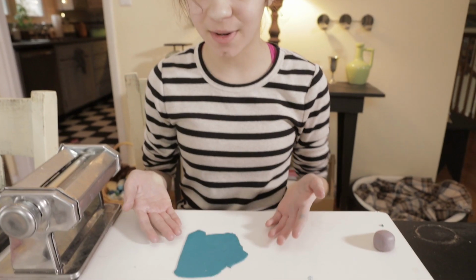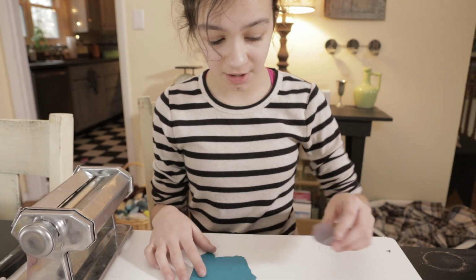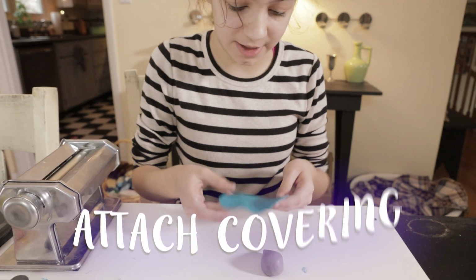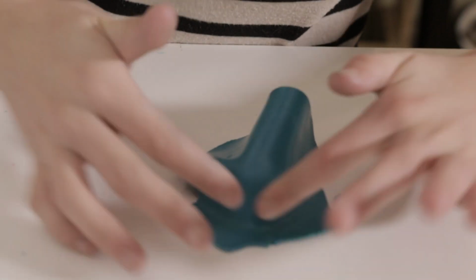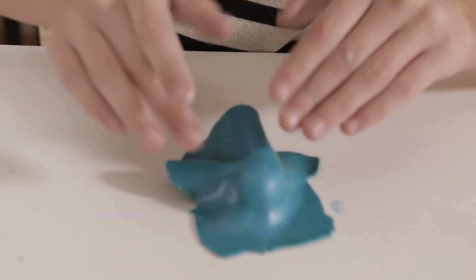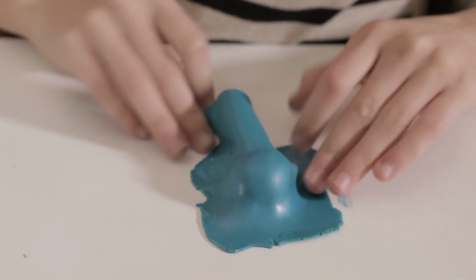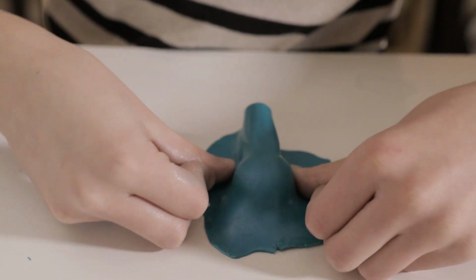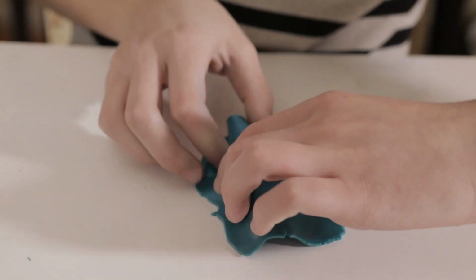So I ran this through my pasta machine about 5-6 times, and we're gonna grab our body again, and it's kind of like a little blanket. Just kind of wrap it around. You're gonna want to smooth it so that as you're pressing back, it doesn't tear. Just makes it easier in some ways.